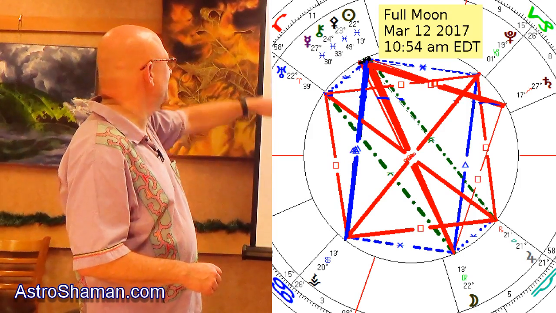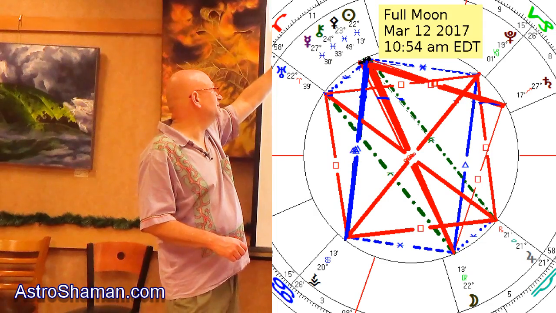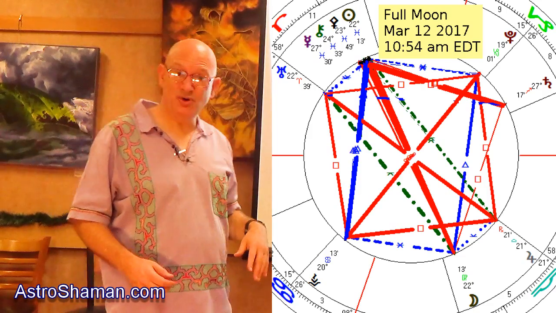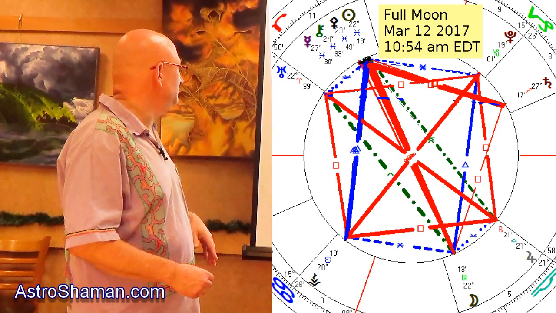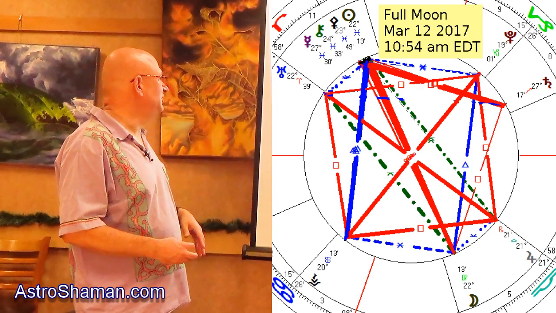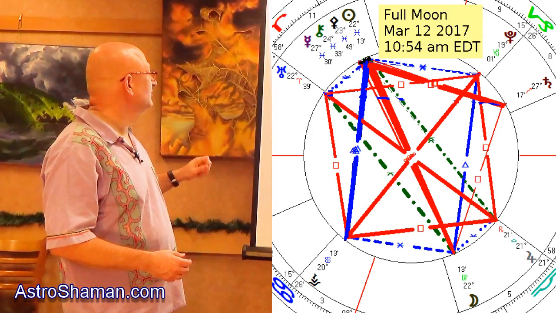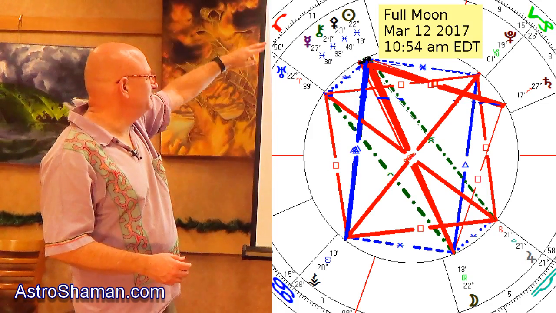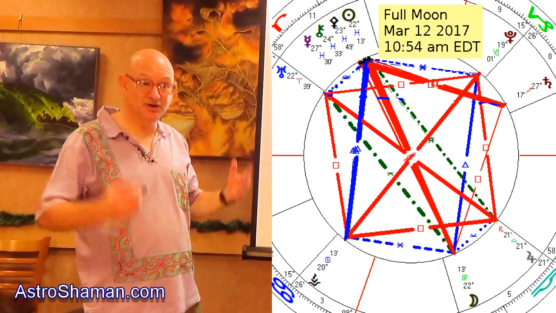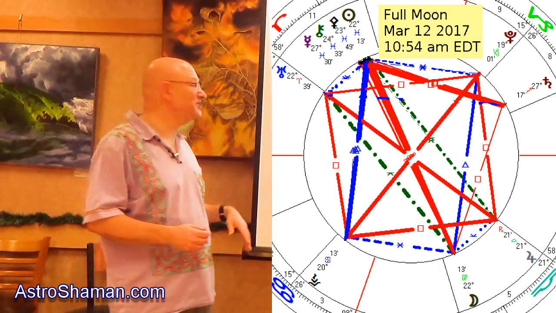This one has a very tight connection with both. There's 3 planets opposing the moon, Vesta, Chiron, and Mercury. So this could be you stepping more fully into your own healer mentor role, if that's ready for you. Or it could be you experiencing some profound healing, if that's what your need is under this full moon. So this could be potentially a release of old wounds under this full moon energy, starting on March 12th. Mercury and Chiron both are about communicating and counseling. So if you feel like you need some assistance from another person, this would be a wonderful energy under which to get guidance or active assistance from someone. Or if you're a giver of such, good time to be doing that as well.